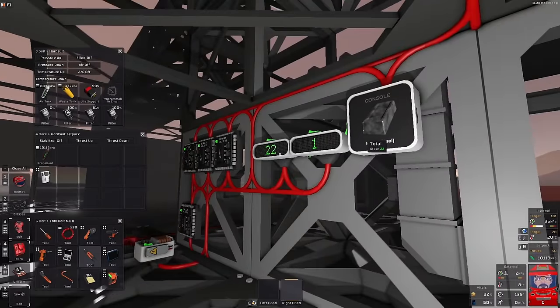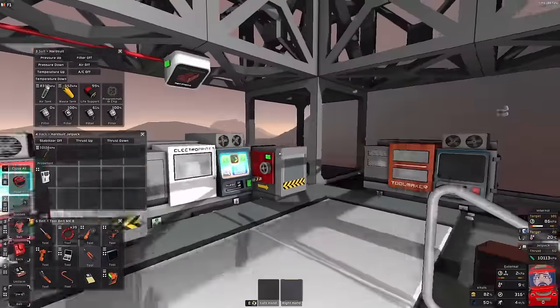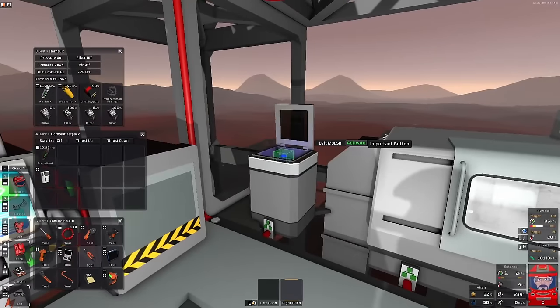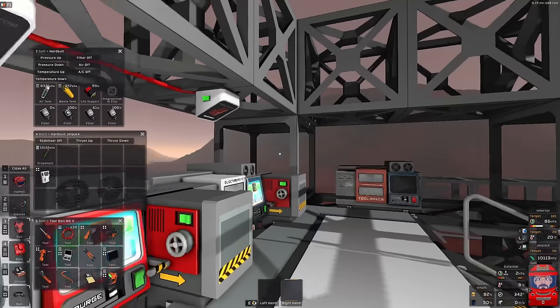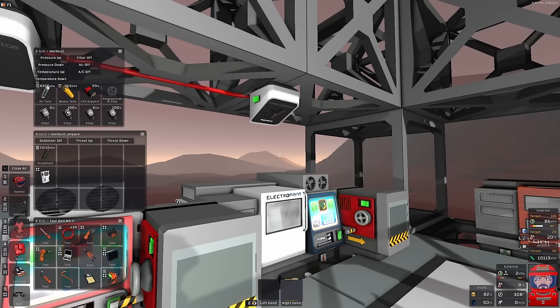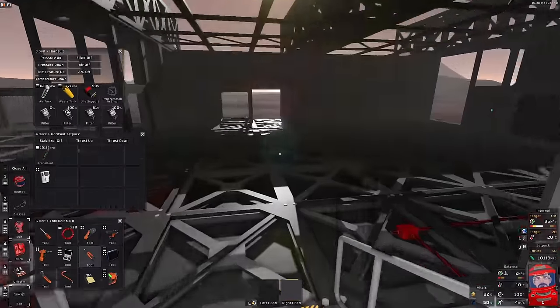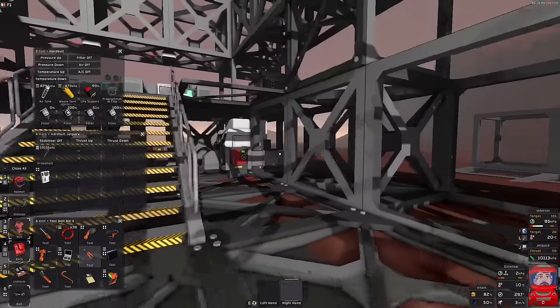Right, now I've got 22 stacks in there and still not enough steel. But I can push the button and that one should get the copper it wants. And the iron. And you're now happy. So we're all fully stocked. That is my printers up and running.